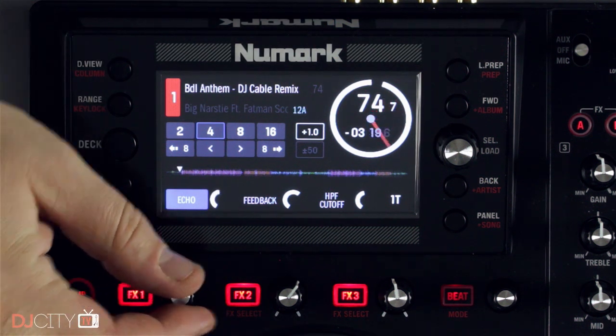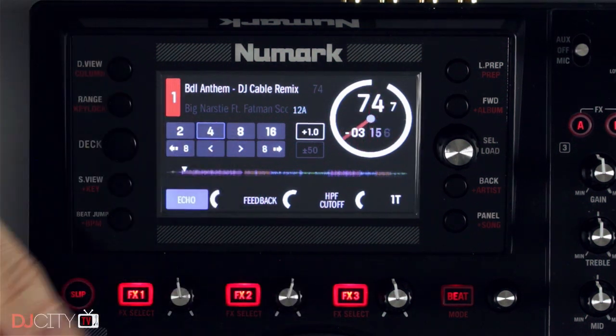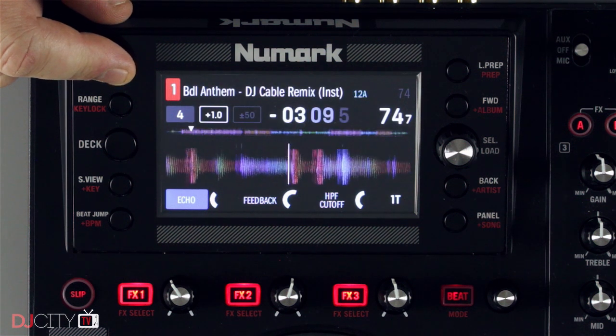On the original NV, I found it a bit weird that the scroll knobs didn't load tracks when pushed in. You had to scroll to the track you wanted, then press another button to load it. Now it's all in one motion, which I massively prefer.